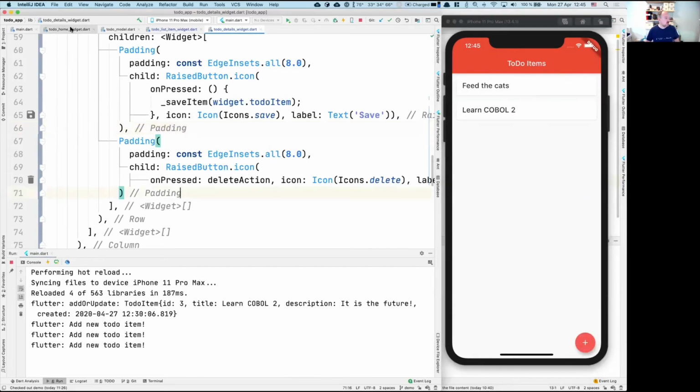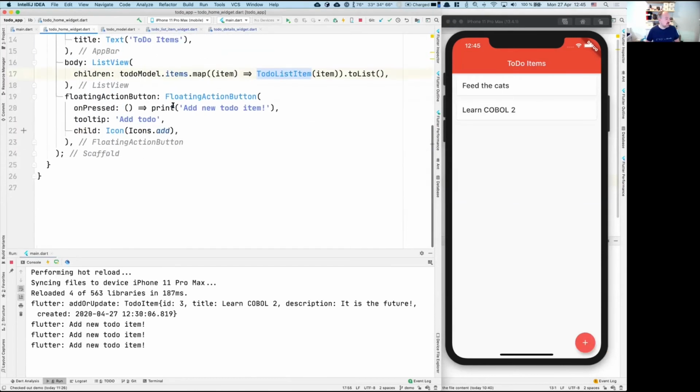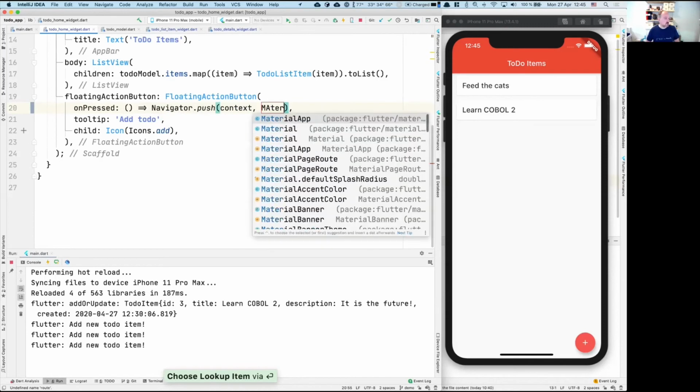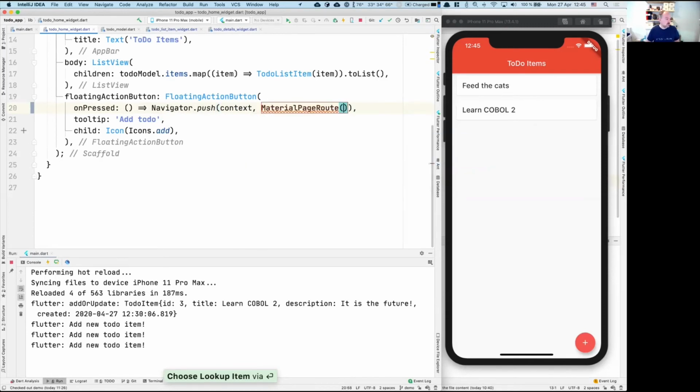Now we need to add this one. So we will go back to our home widget. And here I had an onPressed where I just did a print statement. Again: Navigator.push, context, MaterialPageRoute, a builder.